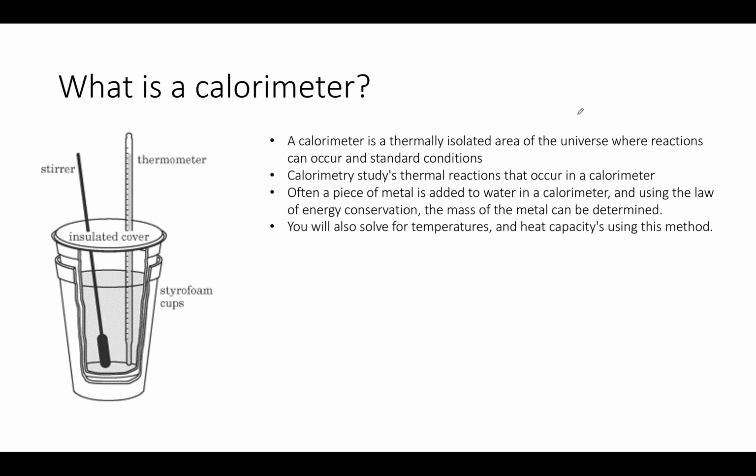A calorimeter is a thermally isolated area of the universe where reactions can occur at standard conditions. With standard conditions, when you're given an enthalpy or a heat and you see that little superscript there, that means standard conditions, which I'll abbreviate as SC here. So a calorimeter helps us attain those standard conditions.